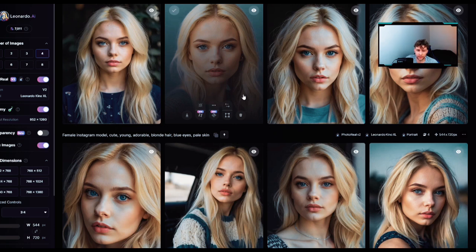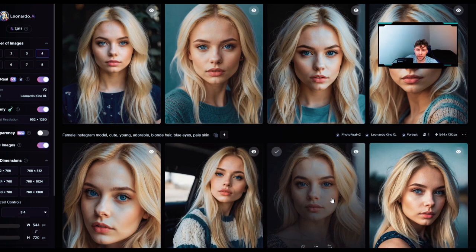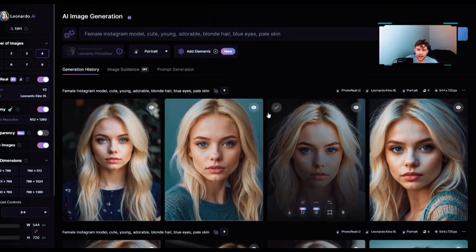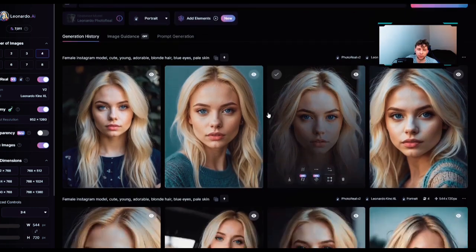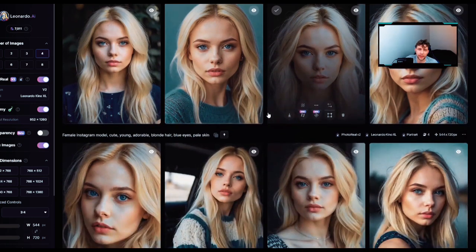Also what we can notice is that, for example, these images are very similar, alright? Because we've got the same prompt. However, in the next lectures, I will show you exactly how to create consistent characters, to be, I would say, exact or very similar to each other, alright? So we'll have a nice collection of our consistent images that we can later on post on our social media and basically create our AI influencer from scratch.